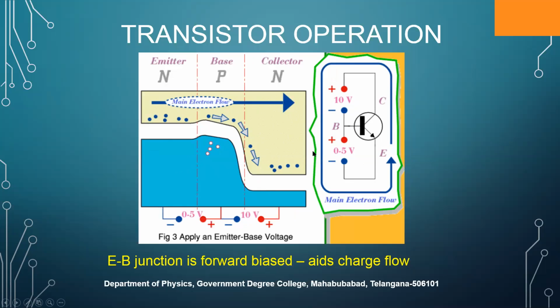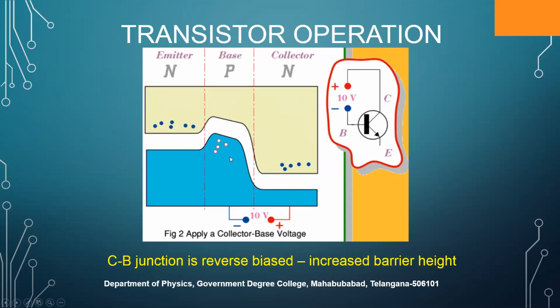So this is the other diagram, when both the junctions are biased. In this one, you can observe we have applied a voltage of 0.5 volts between base and emitter and 10 volts between the base collector junction. In this diagram, we can observe this barrier height is reduced. That means electrons can easily travel from this side to this side. That means the current will be high in this case. Whereas in the previous case, the current will be very, very less, almost microamperes.